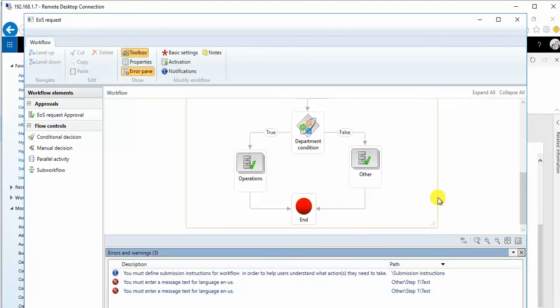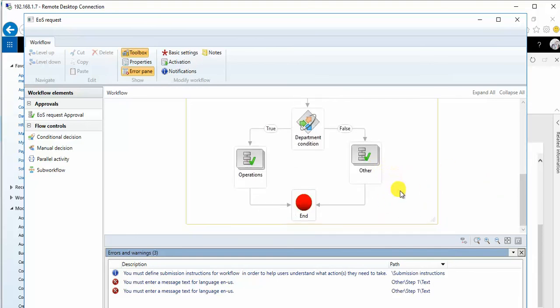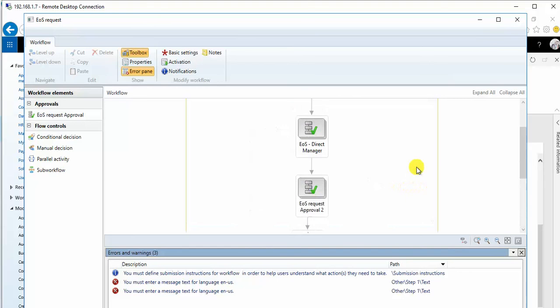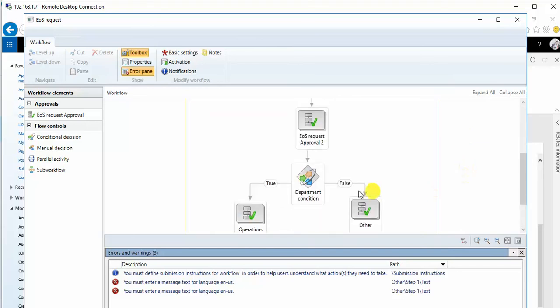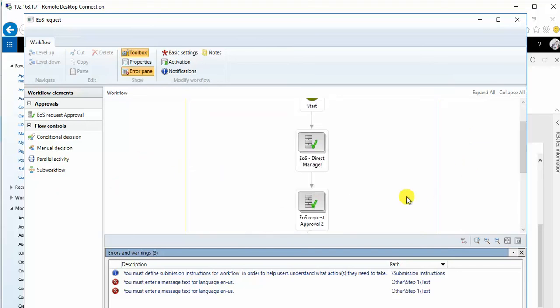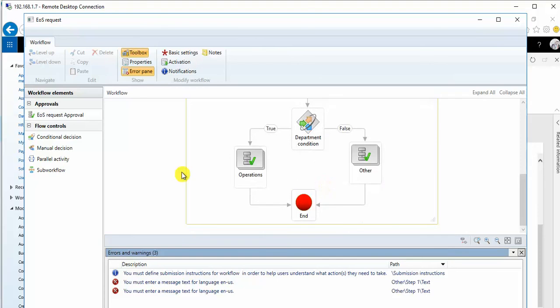So I can see from this workflow that in the department condition, if it's operations, it will go through Aya. If it's other departments, it will be received by Firas to take action on. This is how we add specific decisions. This is how we add different managerial levels.